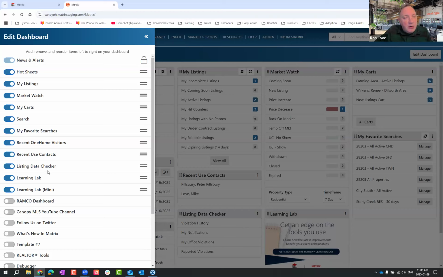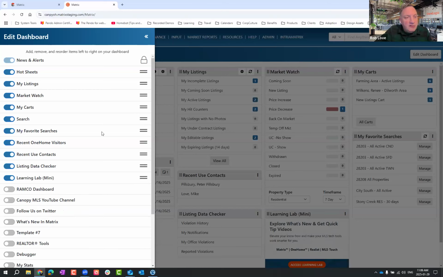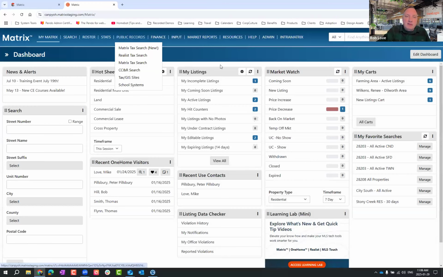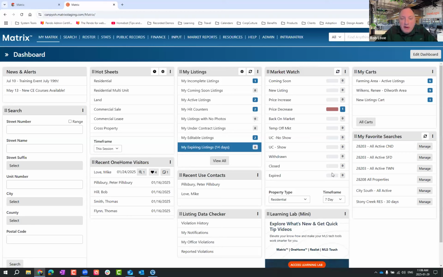You have the ability to turn them off completely, let's just turn off this Learning Labs option, for instance, or you can move them up or down in your view, so you can put them in different places on your dashboard. The purpose of your dashboard is that it should be highly customized to your own personal preferences, to the areas that you service, your saved searches, your listings, the different areas that you're watching. Virtually all of these different modules that you see here are configurable.